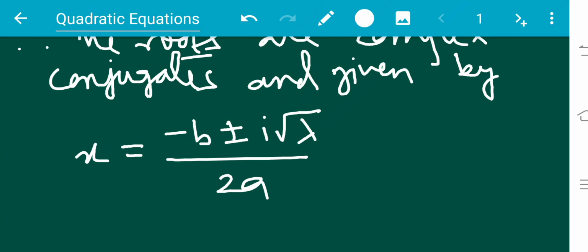So the roots are complex conjugates if d is less than 0, but for the cases where we are considering real quadratic equations, where coefficients are real and roots are also real, this case does not arise, in the sense that we don't have to find the root, we just write no real roots exist. So this is how we solve the quadratic equation through the completing square method and find the nature of the root. So I hope you understood this.